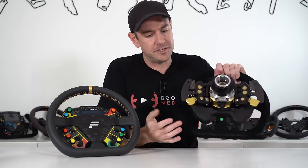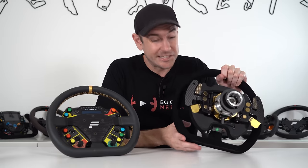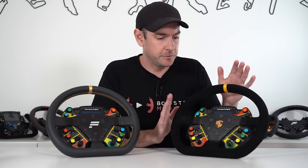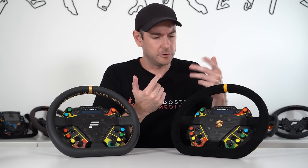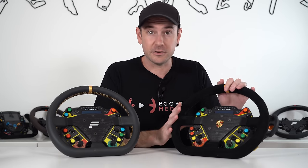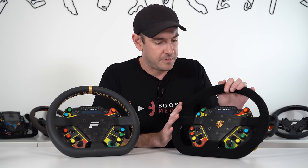So the only thing you're really missing out on is just the analog paddles as well as those additional triggers, which again, as I said before, for me, I don't find particularly useful anyway. So if I were buying one, I probably would actually go for the ClubSport V2 version rather than the V1 version. Previously, I wouldn't have because you'd be limited to those horrible spring loaded micro switch shifters, but now that they've upgraded it to that magnetic paddle module, it does definitely make a lot more sense to look at the ClubSport version of this wheel rather than the Podium version.